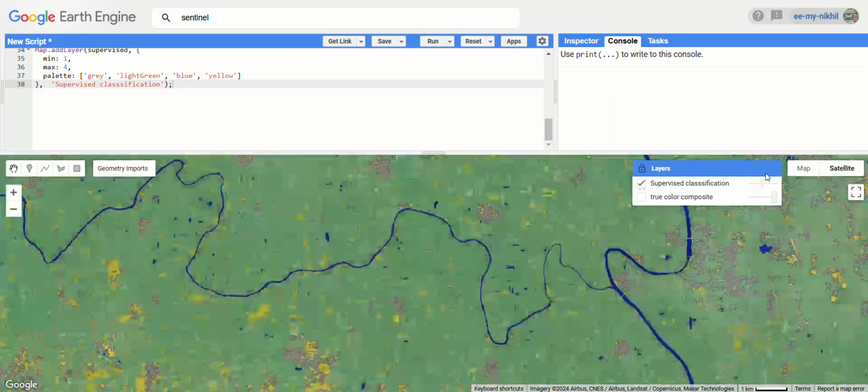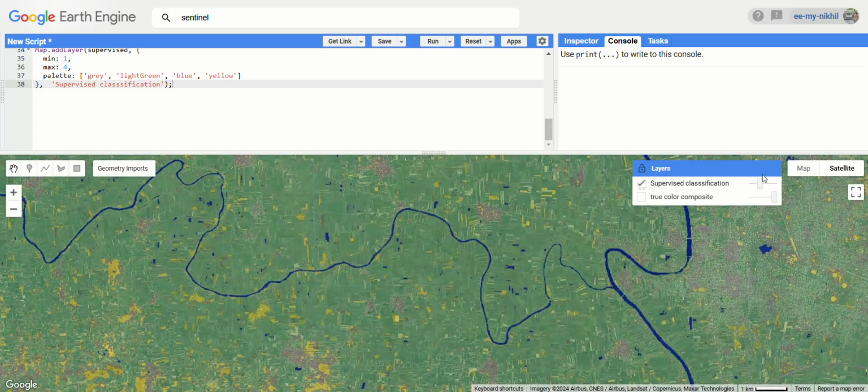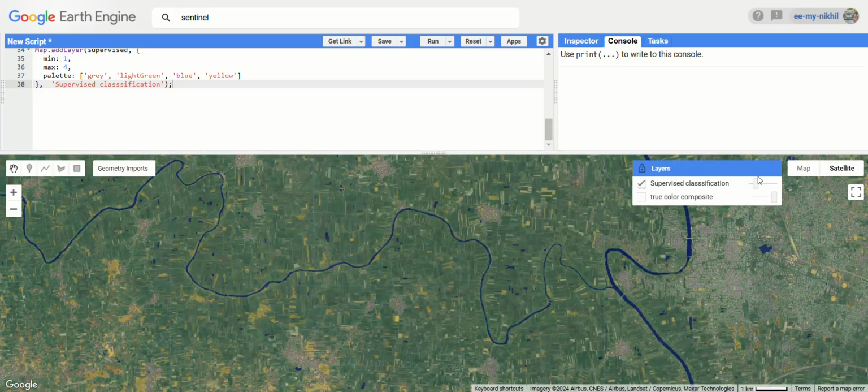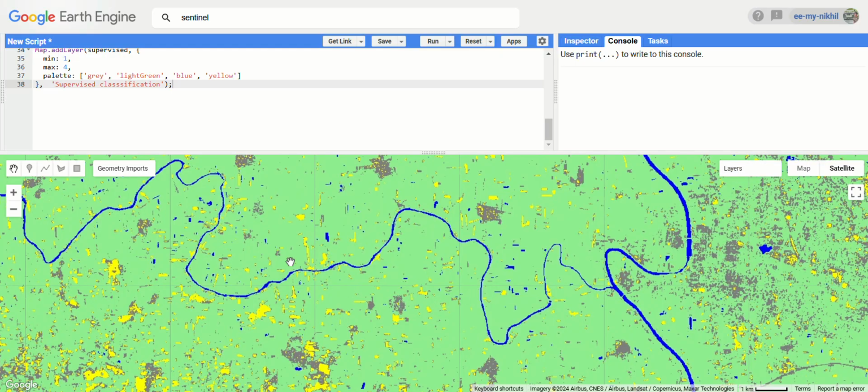So this is the difference between the supervised and unsupervised classification. I'm sure you will get better accuracy with the training inputs. While giving them, you can also give more training inputs, and your classification will be better. In our next video we will show you how to go for the accuracy assessment for this data. We'll use the kappa coefficient, and we'll also use the confusion matrix in Google Earth Engine, how we can derive it and how we can interpret it. Everything will be covered in the next video.